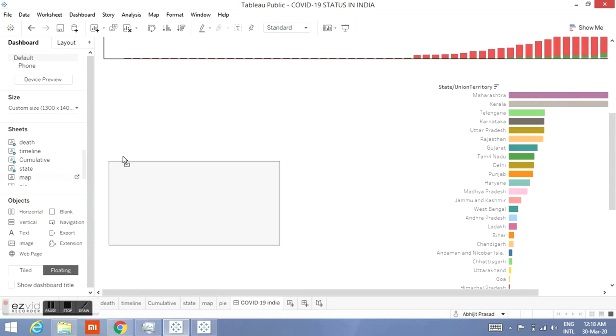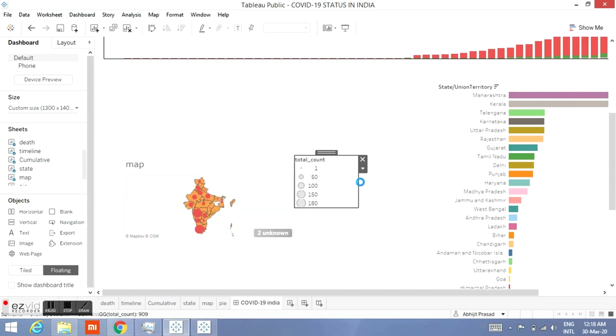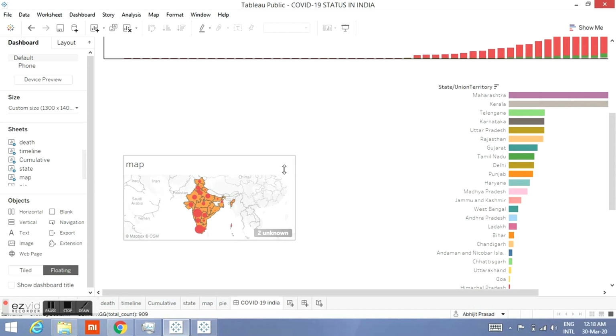We have brought this map to the sheet. Remove the title.